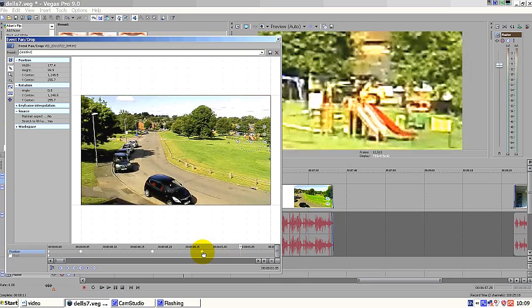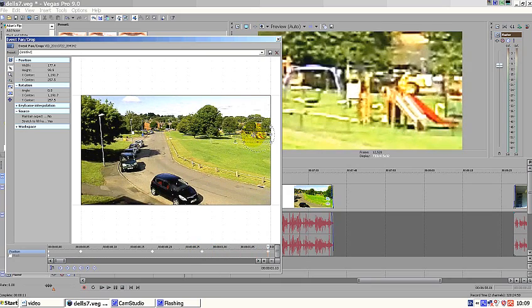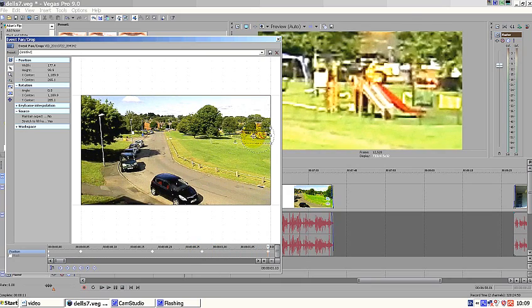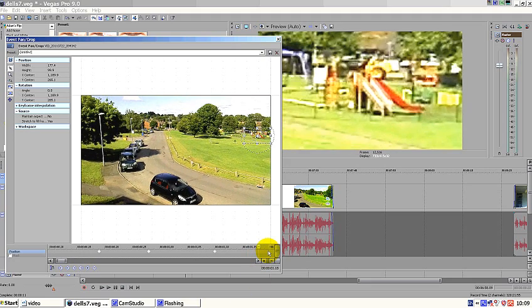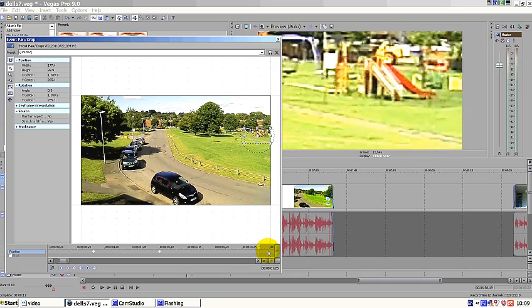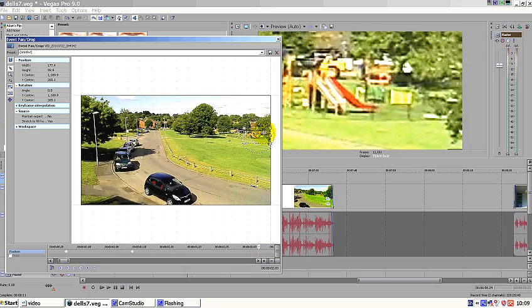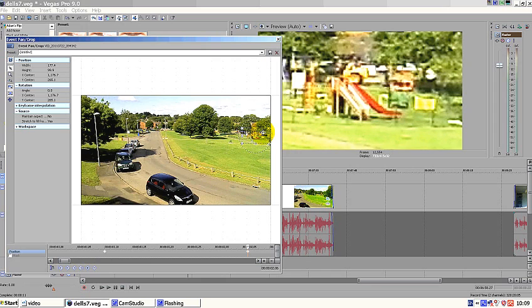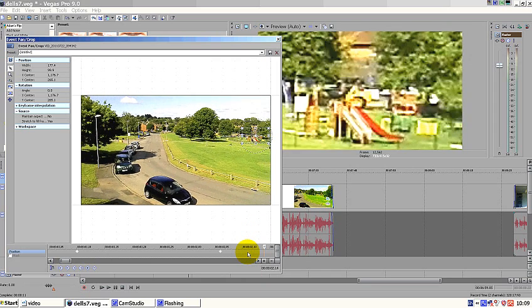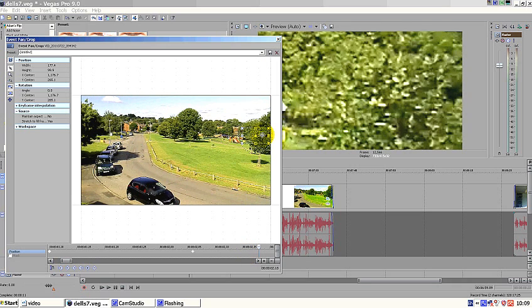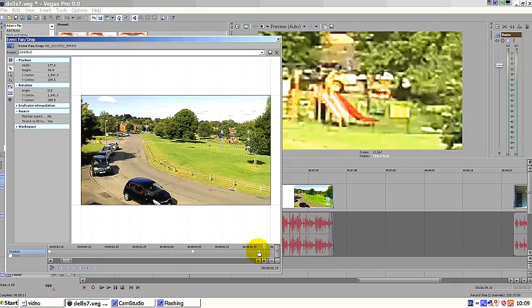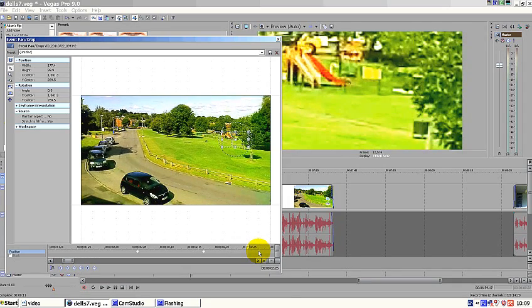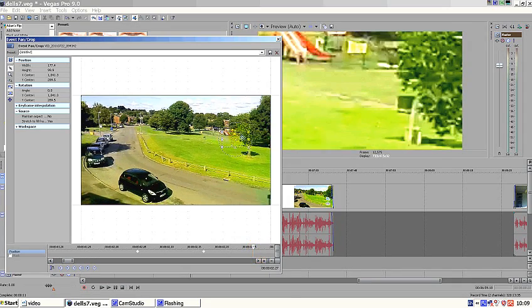And basically you just keep doing it throughout the whole of the video, making sure that the slide is always in frame. Only problem with this is you've got to do it frame by frame, and unless you've got a really steady hand and you were looking at the slide in the first place, you have got a lot of work to do that will take a very long time to do it, depending on the length of your clip.